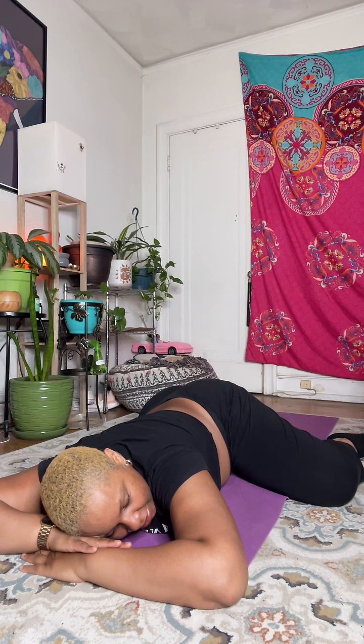So while you're in this half bear pose, just noticing if there's any spaces you can breathe into. Notice if you're holding any tension anywhere. And if on your exhale you can breathe and imagine your breath going into that space. And on your exhale, you're softening and releasing that tension from that space.